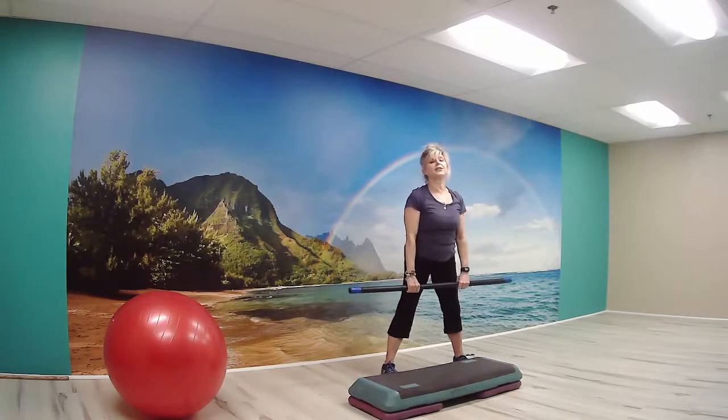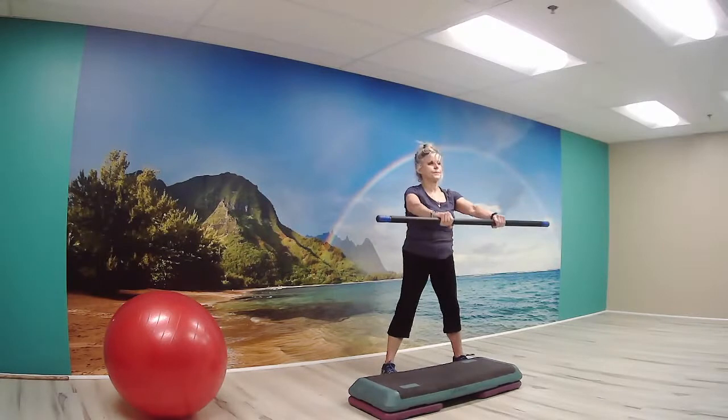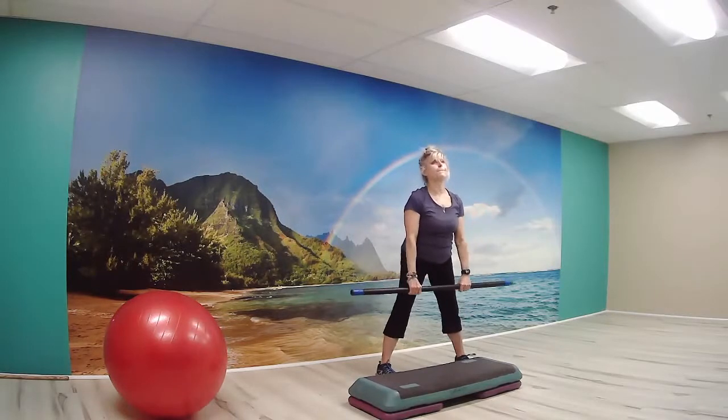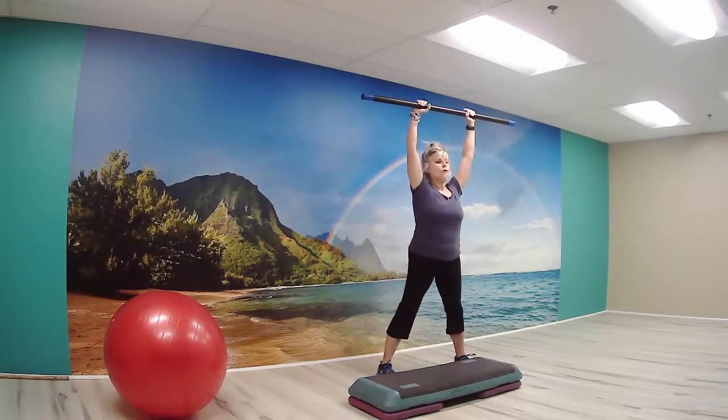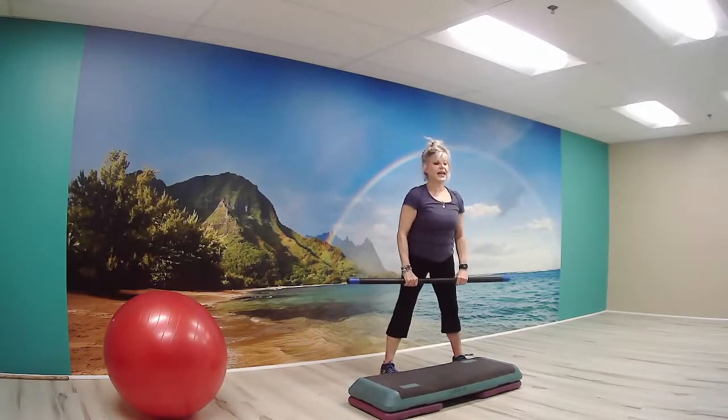Straight arms, two counts to lift. Again, like that. Upright row, two. Four counts all the way up. Four counts out and down. Four counts out and up.